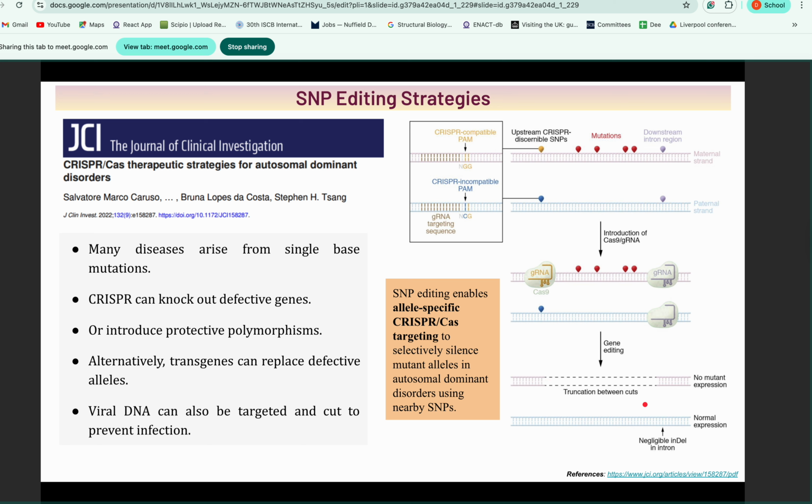In that way, the double strand break is repaired, mutations are removed, and here they have only taken the example that in the paternal strand there were no mutations. So this is to show you that this is the control, that we know what the original sequence is. Just for that reason they have kept it as a paternal strand. But whenever the homology dependent repair is taking place, we don't mean that whatever is present in between gets exchanged and now my paternal strand is left with no intermediate sequence. Here we have just shown that this is acting as a repair strand. So in that way, my maternal strand is now repaired and it will also normally express.